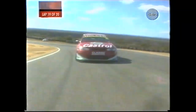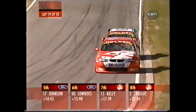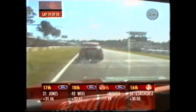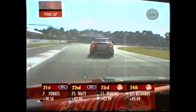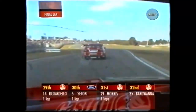Oh yeah, Mark's battling. He was stabbing at the throttle and doing everything in his power, and he has a massive amount of experience and knowledge to try and make life as gentle for the left rear tyre as possible. Reduce the lateral load, drive the car straight, don't excite the throttle. It's very vulnerable. Ingall's getting very close. 1 lap remaining, 2.4 kilometres of survival mode for Mark Skaife. And it's all bets off because the race director has said he doesn't mind someone driving around the inside in the closing stages when you're actually fighting for your position. What he won't cop is people blocking very early in the race or in the mid-race.